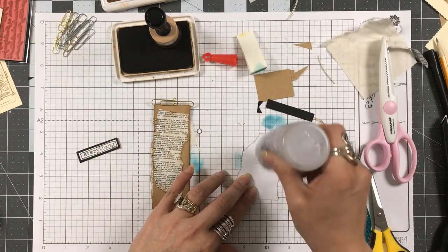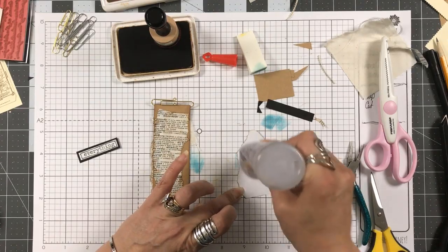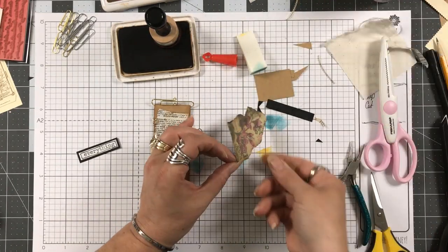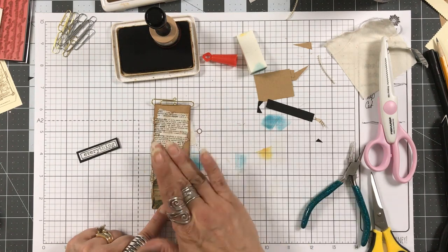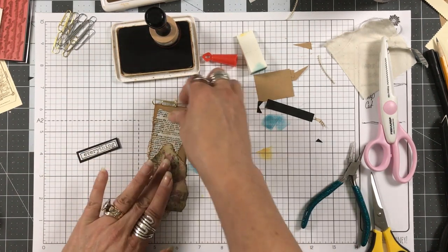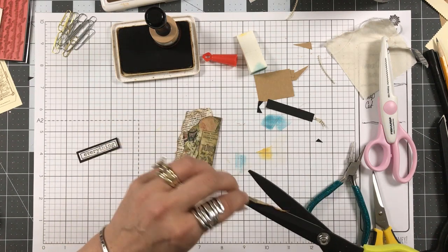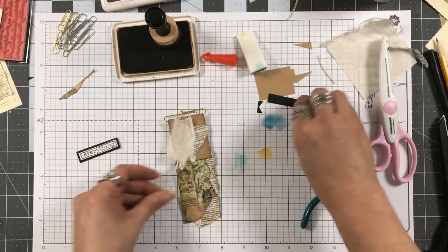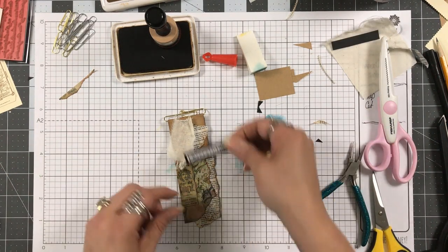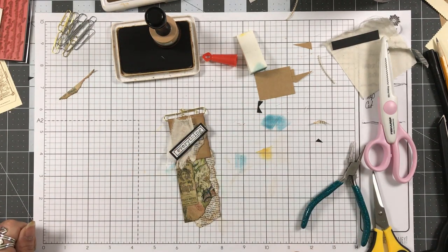Get some glue. And I'm going to go right even with that edge. And again, I'm okay that I'm going off that edge there. I'm going to come up here and I'm going to trim this side. You know what? I think that's not my sentiment. I think that's going to go right across that. Yes, yes, yes.